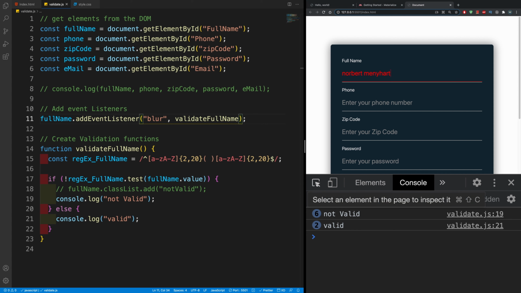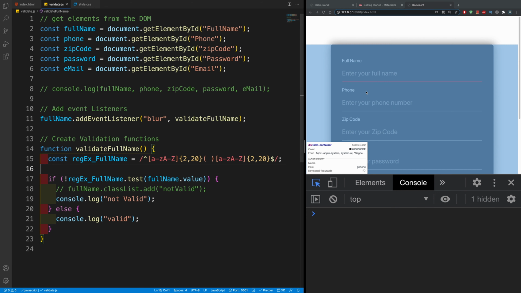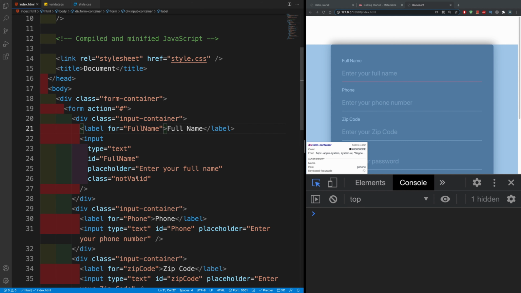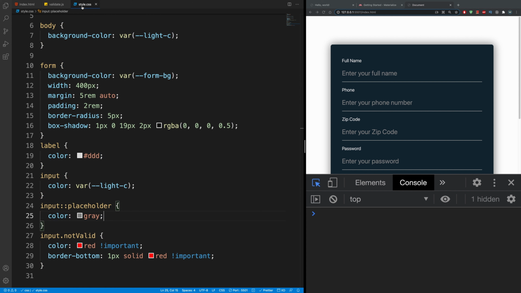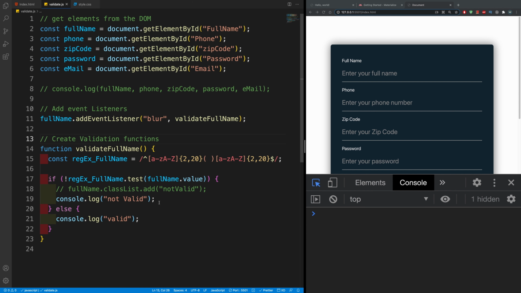I think I need to save it. It has the class of valid, not valid, because I already put it in here. Okay, let's go back into JavaScript, and now let's actually do this with adding the class of not valid. Then, if it's valid, we need to remove that class.